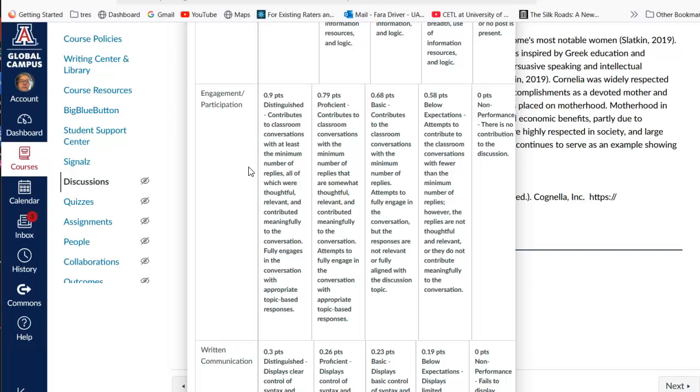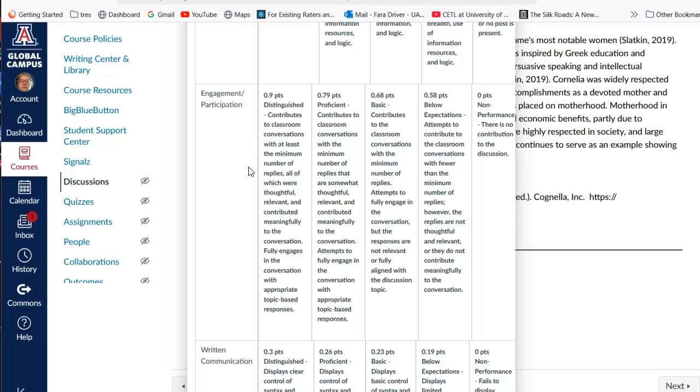So this is where distinguished comes in. When your peer comments are diverse, they add new information each time. They expand on the idea, either of the person writing the top post, or they expand on the ideas that someone makes in a peer comment to you. Proficient is if you are demonstrating some of the different things that are not in your top post or in the top post to which you're responding, but you could do more with it. That's still going to be proficient.